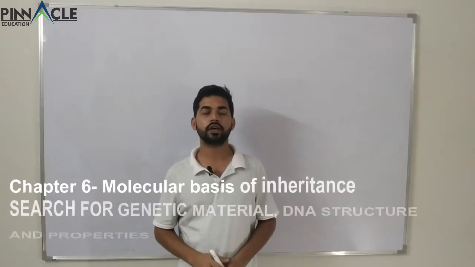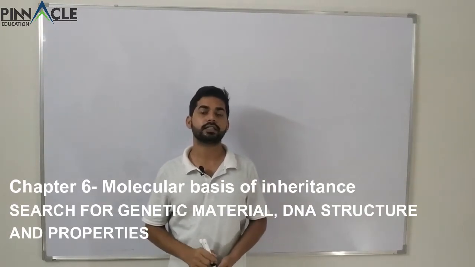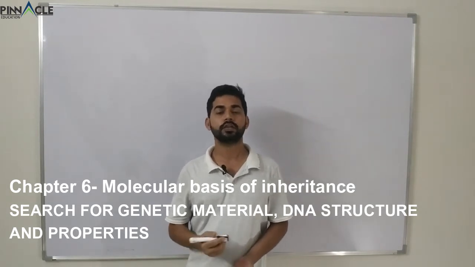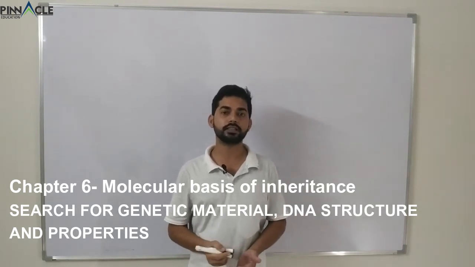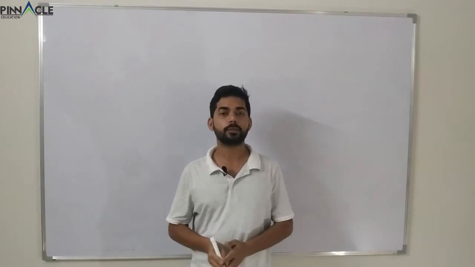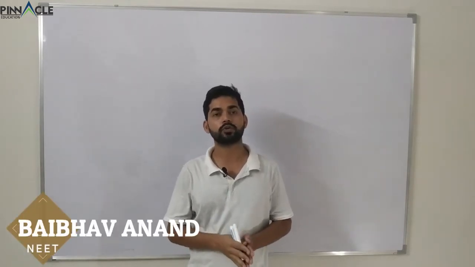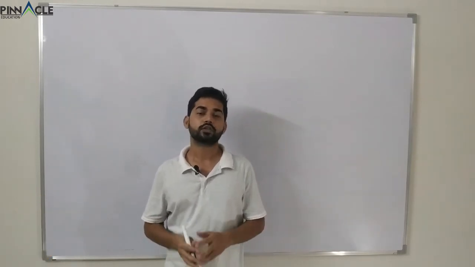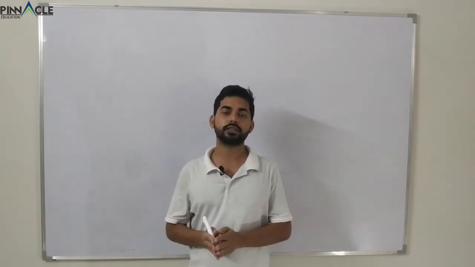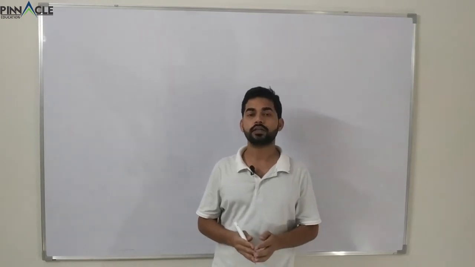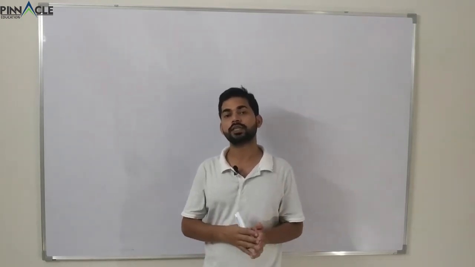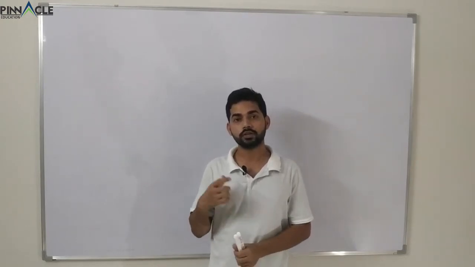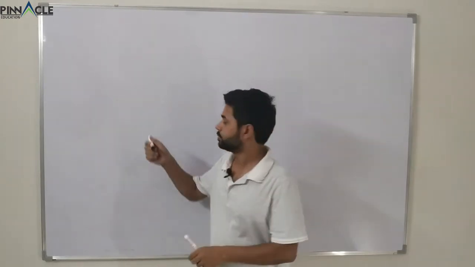In this class, we are going to start molecular genetics, that is the molecular basis of inheritance or heredity. In the previous chapter, we studied various genetic processes, and in this chapter we are going to study how those processes occur at a molecular or genetic level. The two chapters are very much related, but the difference is that we studied those phenomena on a macro level in the previous chapter, and in this chapter we are going to study them on a molecular level.